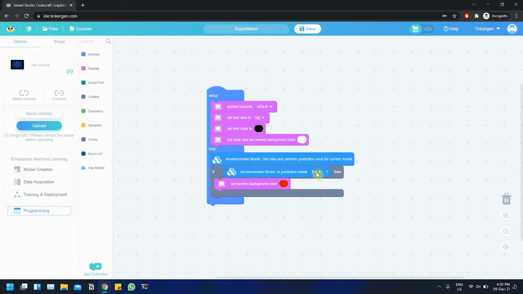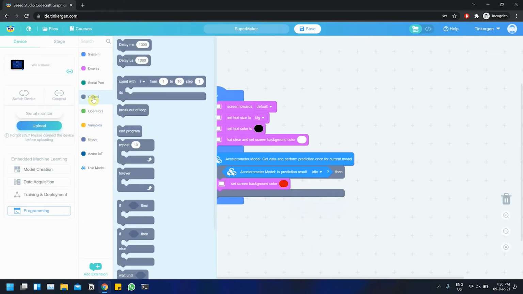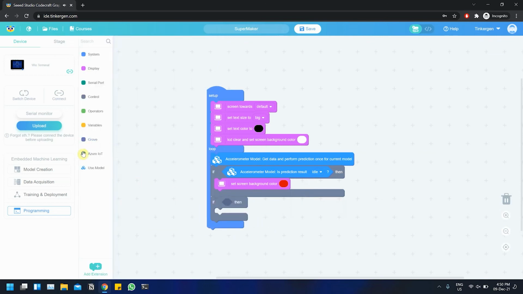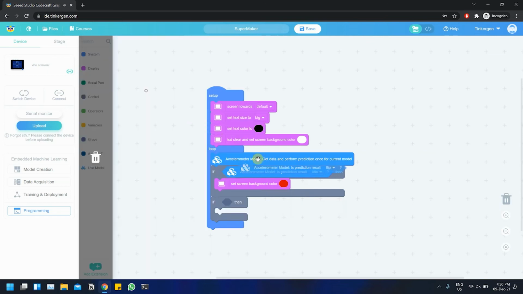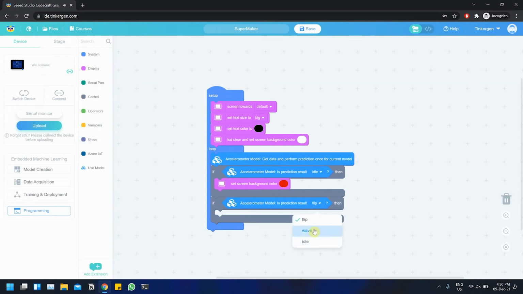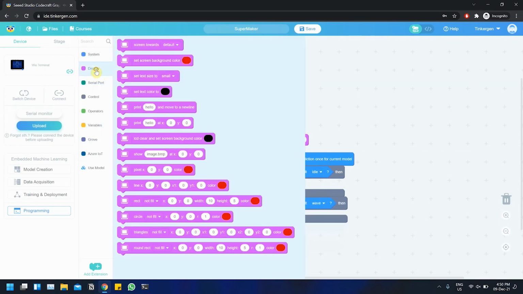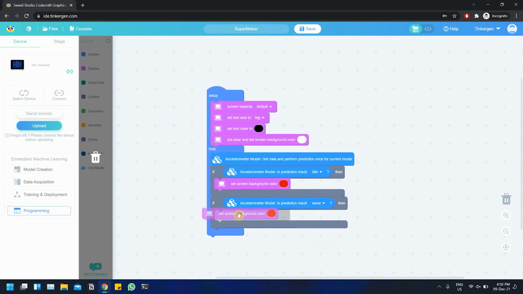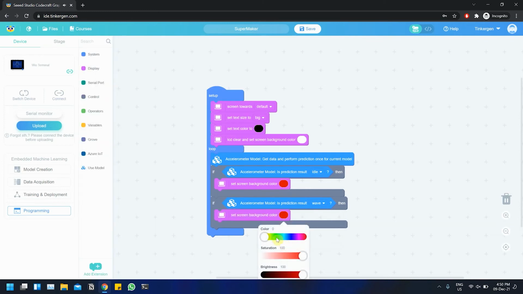We'll set idle to red. Now again, similar to this one, I will drag another if block, and if the accelerometer prediction is wave, I will set the screen color to, let's say, green.